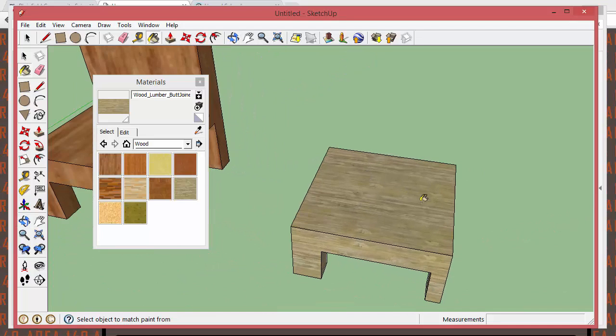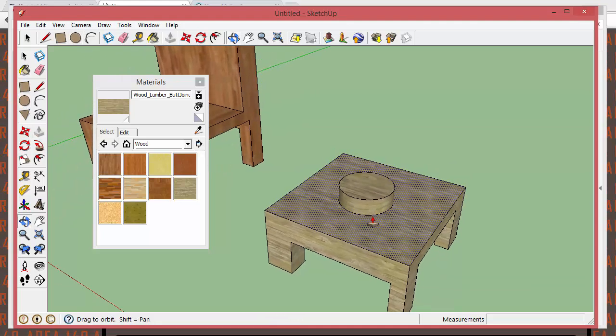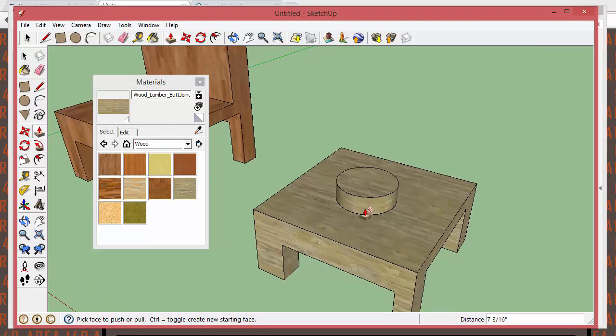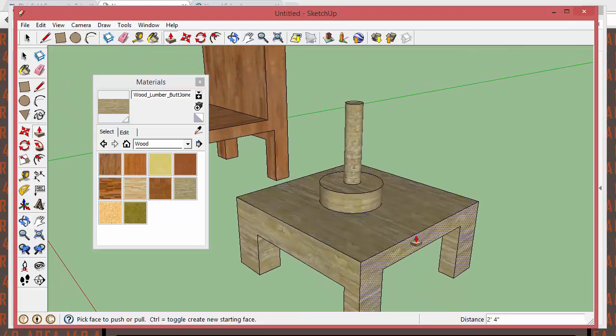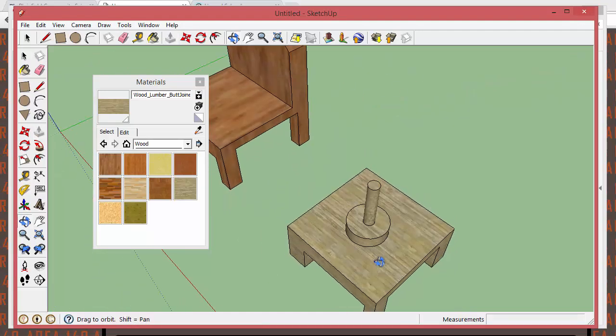All right. The last part of the bonus, if you want even more bonus, is to put a lamp on the table. Let's take a look at a way to do the lamp. I'm going to draw a circle like that, and I'm going to pull that up a smidge. Don't worry about that being filled that way. I'll take care of that in a minute. I'm going to draw another circle right on top of that circle, a little bit smaller, and pull that up, and that's going to be like the pole of the lamp. Again, I'll refill that in a minute.